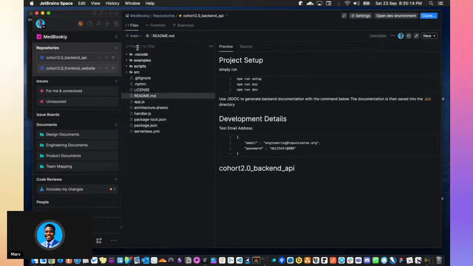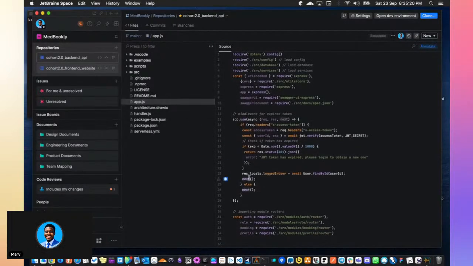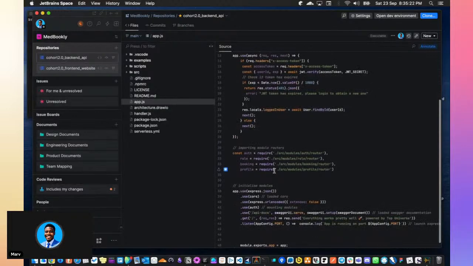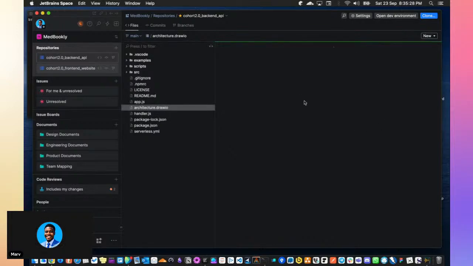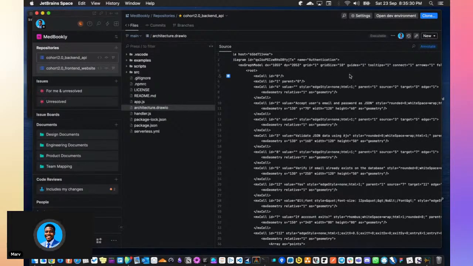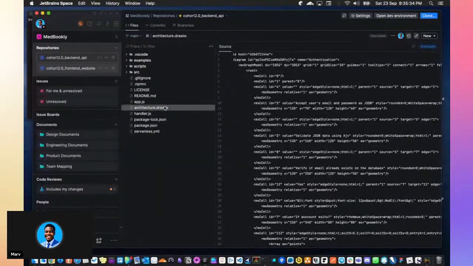So right now you see it gives us the source files. Basically what you're seeing here is the source files from the developers, right? And yeah, you can see the code base. This is an Express JS project. You can also get to see the architectural design. But of course, this is not giving us a preview because this is a draw IO extension, so you cannot view this in here, but let's ignore that for now.